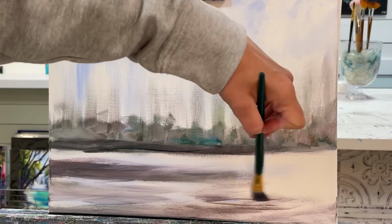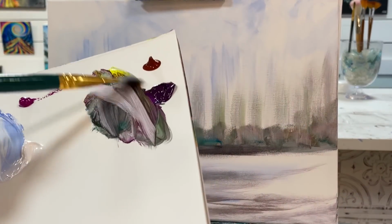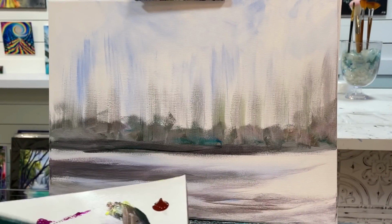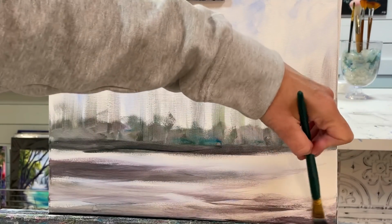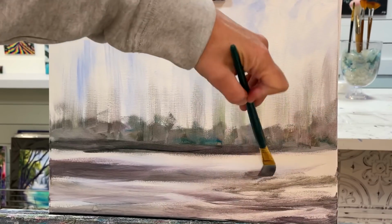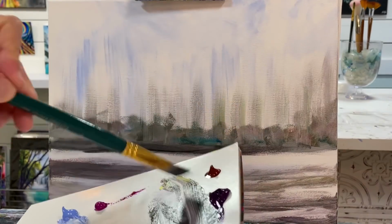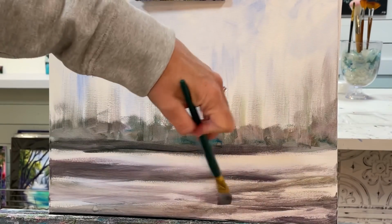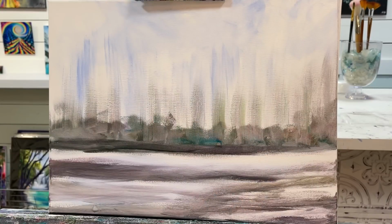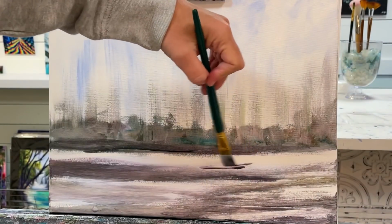I kind of like to travel around with a brush too. You can do that as well. Just blend, scumble. Okay, I'm gonna mix up a little bit more. Remember, you don't have to have the exact same color all over. So sometimes you can add a little bit less purple or a little bit more of the yellow. I'm just going to break this area up here.